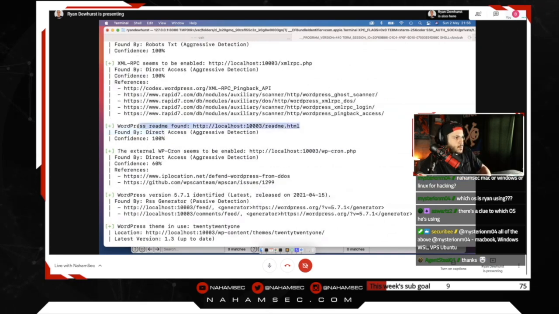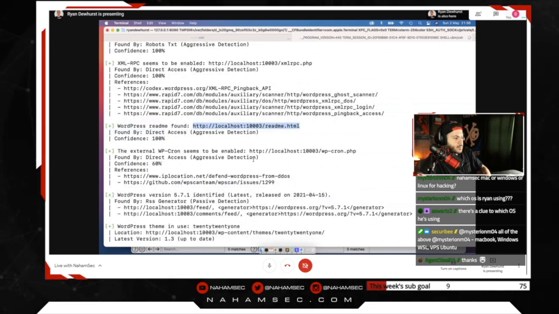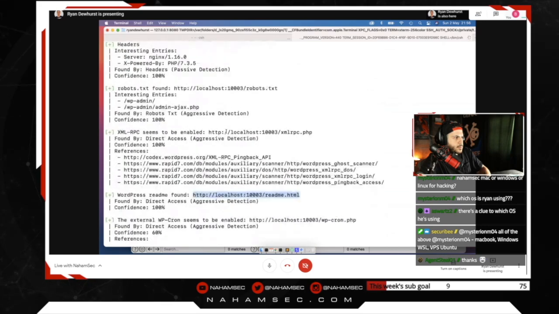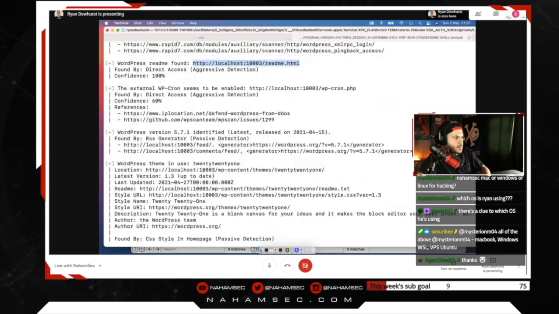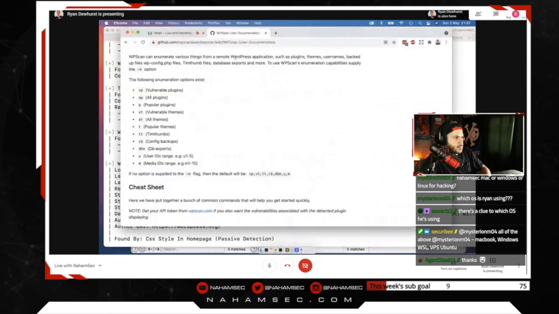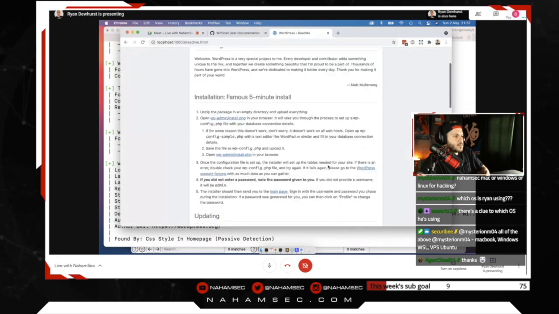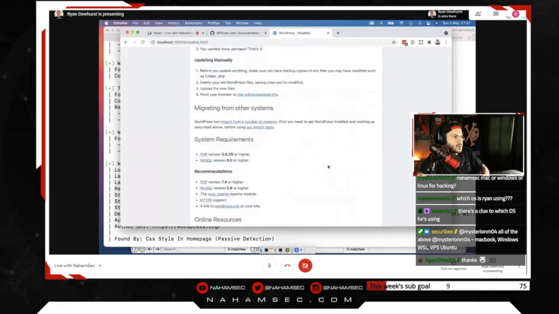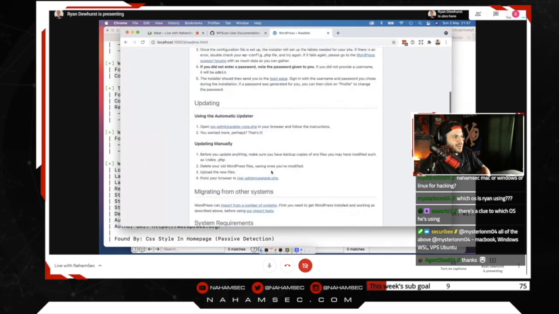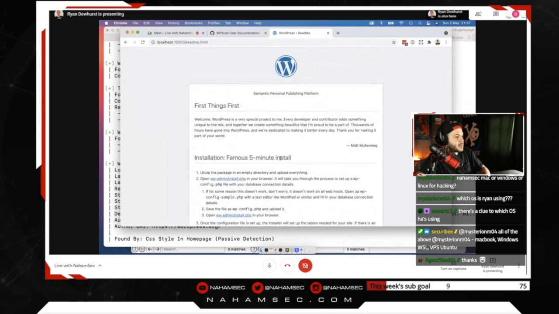We find the README file, which it used to give an accurate version of the WordPress install, but now it's just a major version. So we can have a look at it. We have installed version 5.7.1. And the README will tell us, have they removed that completely now? Oh no, they removed that completely now in the latest version. Which doesn't make sense because you can still enumerate it. Yeah, it's still enumerated. But it used to give the exact version number that was installed. So it used to be super easy. You just go to readme.html and get the version number.